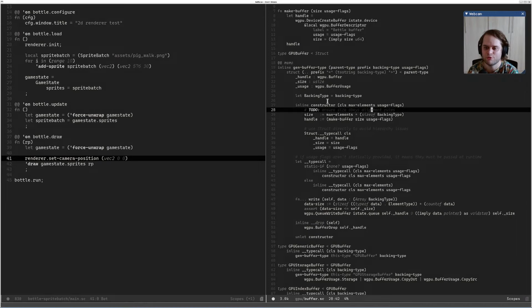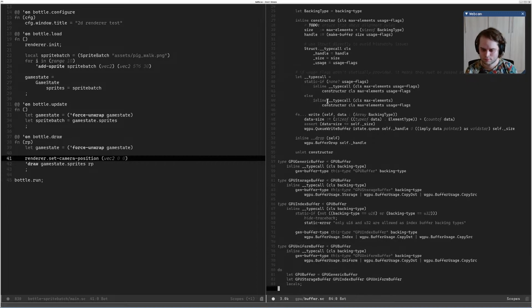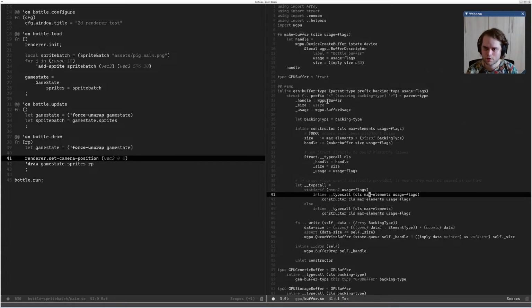So backing type would be Vertex, because it's a Vertex attribute array. And so this should be 4096, right? Yeah, this is all fine, I think.